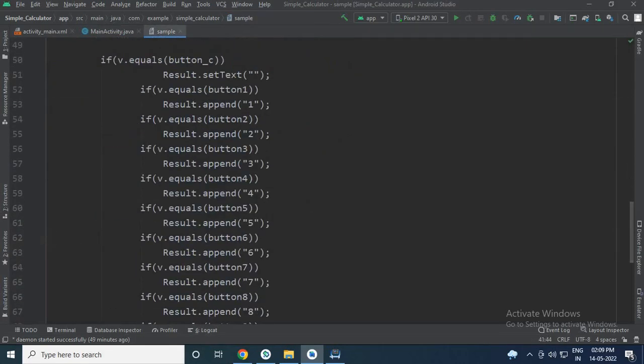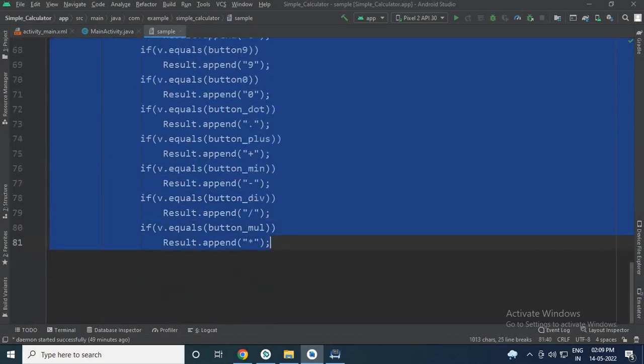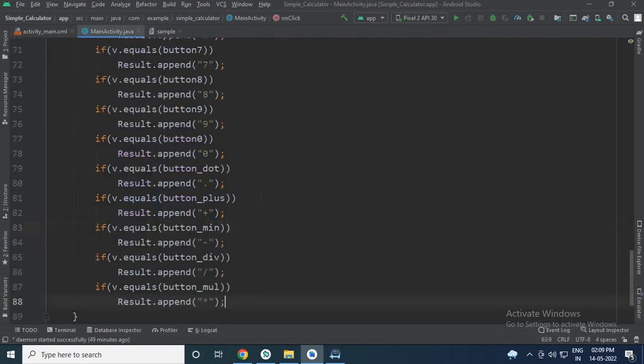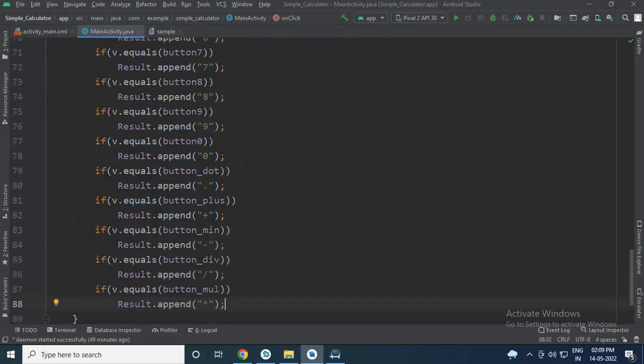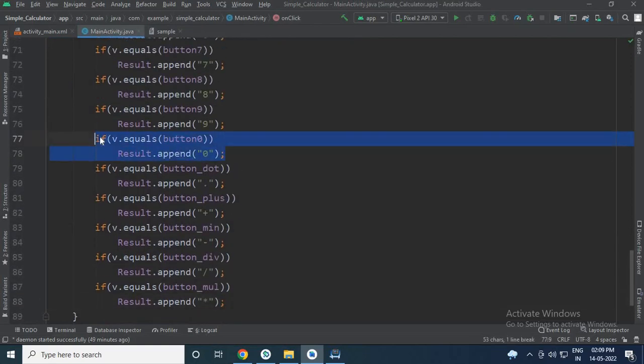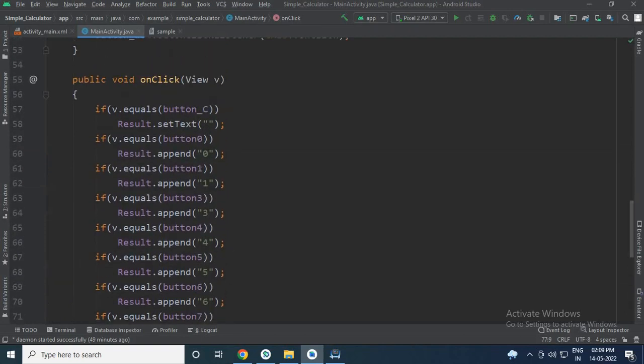So here, 0 has to be removed. This particular functionality has to be added for all the buttons. Button 0 is appearing twice. If button pressed is 0, 0 is appended, 1 means 1 is appended, 3 means 3.